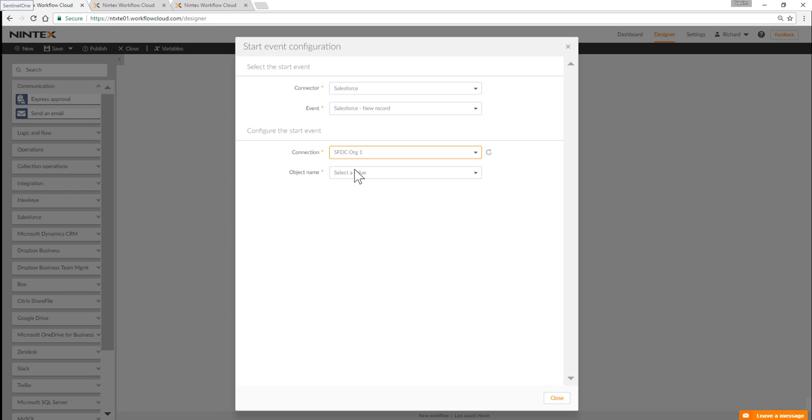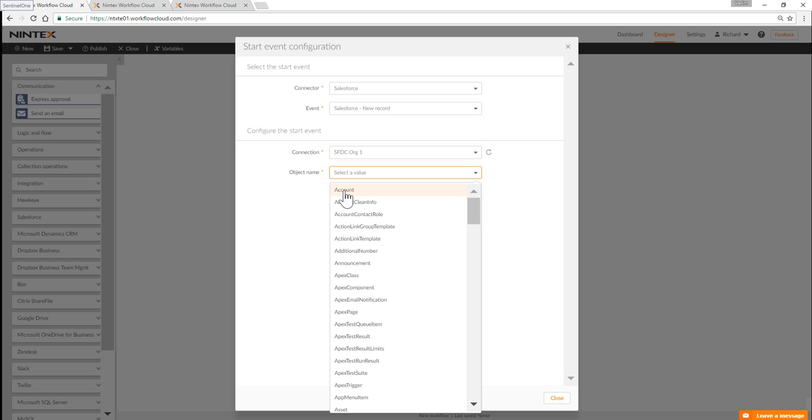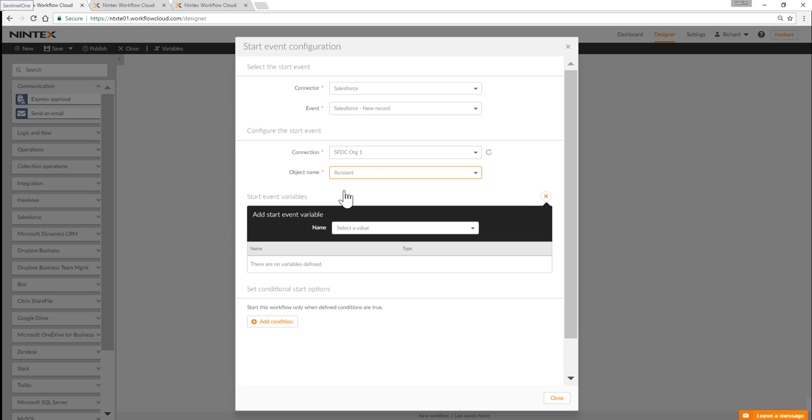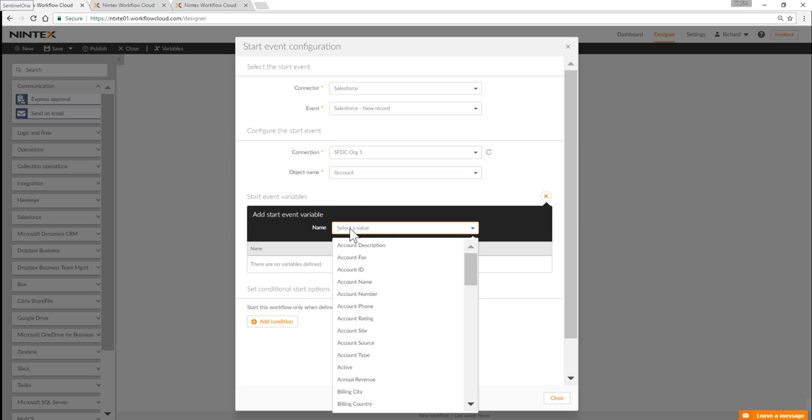After it goes and queries that Salesforce org, it comes back with all the different objects. In this case, I'm just going to keep it simple. I'm going to say account. Now there are a number of different fields that I'm going to get back from the account, and you'll see there's quite a few here. I'm going to grab a bunch, but instead of just configuring this workflow one by one, showing you exactly how to build it from scratch, I'm going to go to a workflow that I've built, and that way I'll be able to show you all the different fields that I'm using and all the different variables.